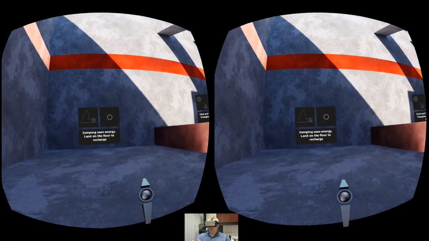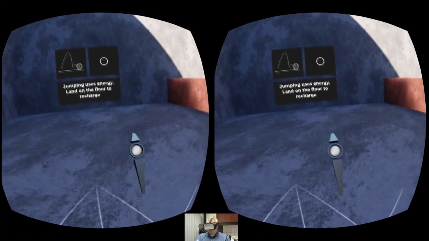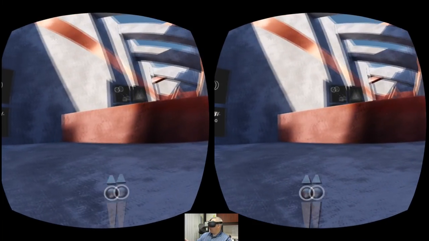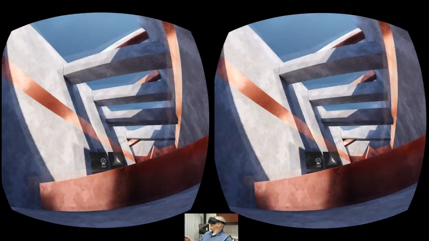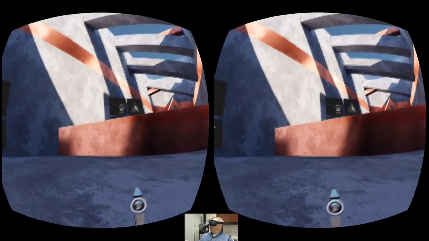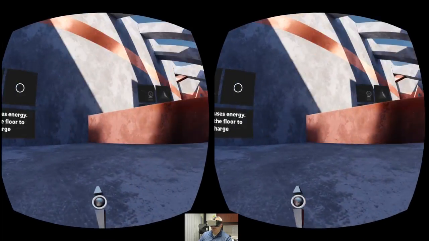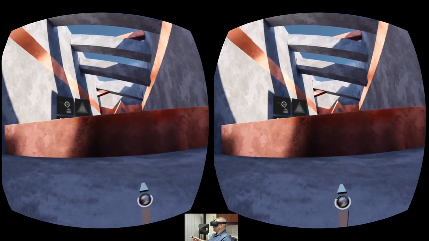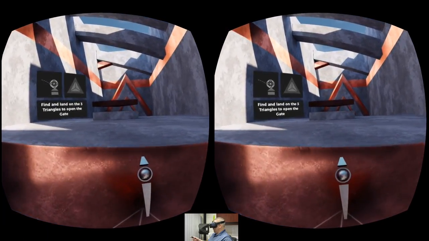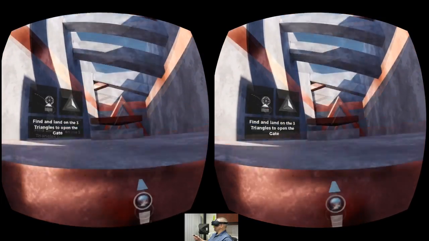Okay, jumping uses energy, so land on the floor to recharge. There we go. Oh, I see, so the little energy ball comes up. Very cool. Now, I will say, the scale of everything in here and the graphics do look pretty damn good. I'm going to have to get back. Hope I don't get out of the camera frame here, but this is definitely one you want to play in a swivel chair or standing. I can see where this would be played really well standing.